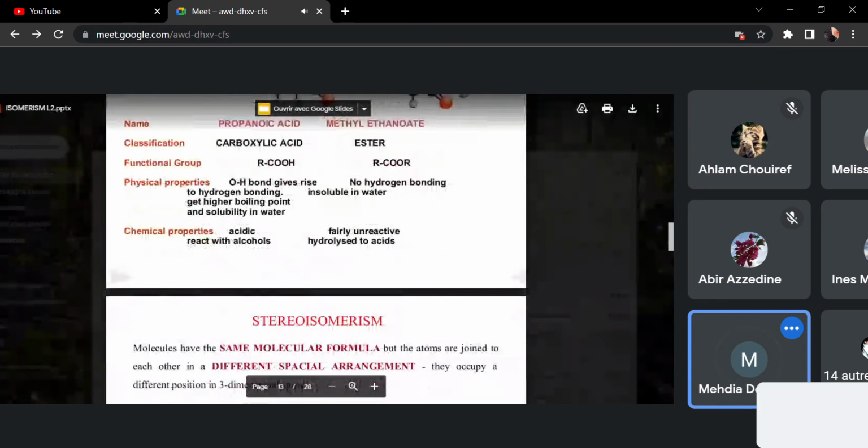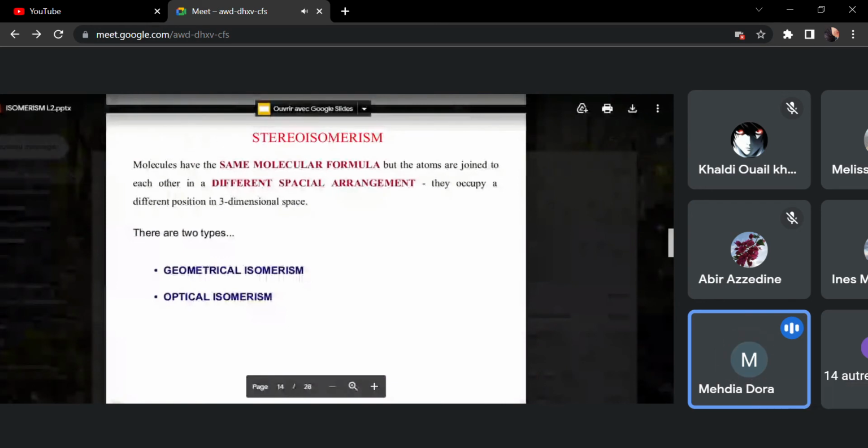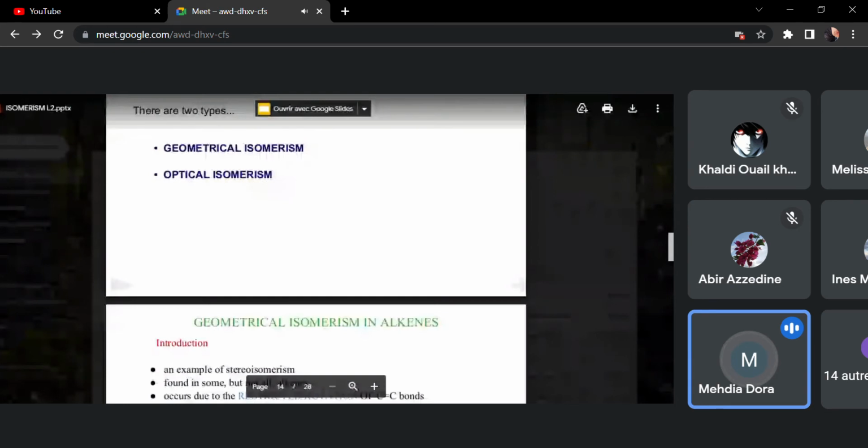So here we have ended with structural isomers. We move there to stereoisomerism. They are the same thing as structural, but here it's different about the arrangement in space, the three-dimensional arrangement. The 3D arrangement is slightly or totally different in the position and structure of the molecule. First, we have geometrical isomerism. Yes, we could move to the next.